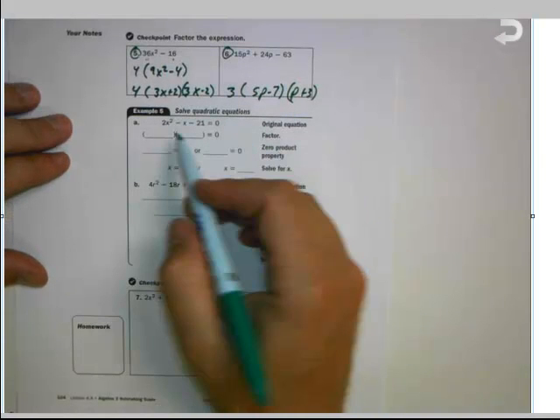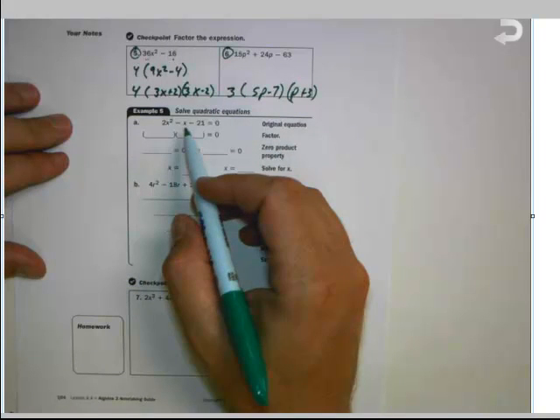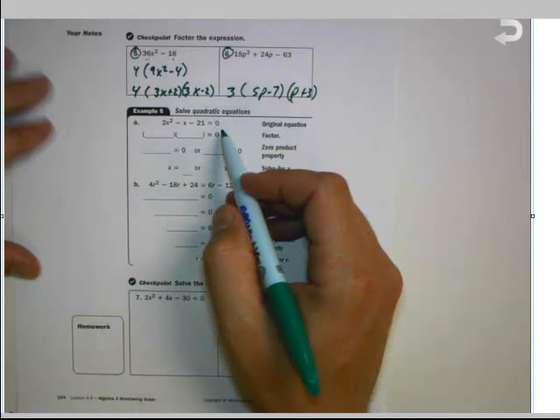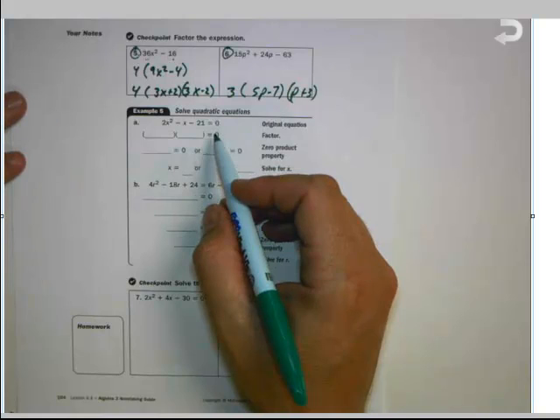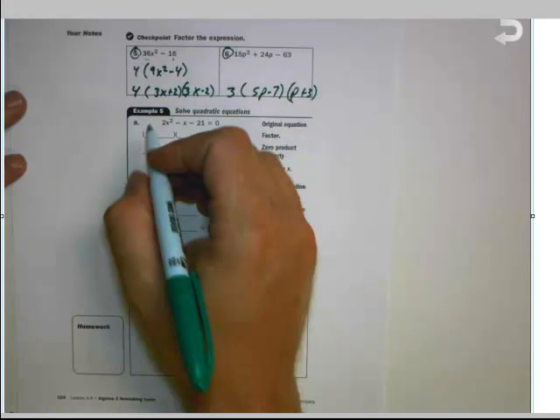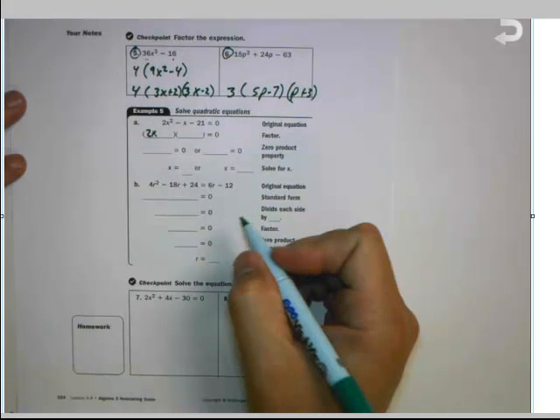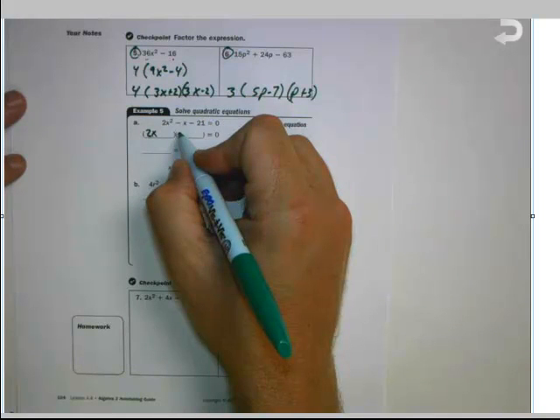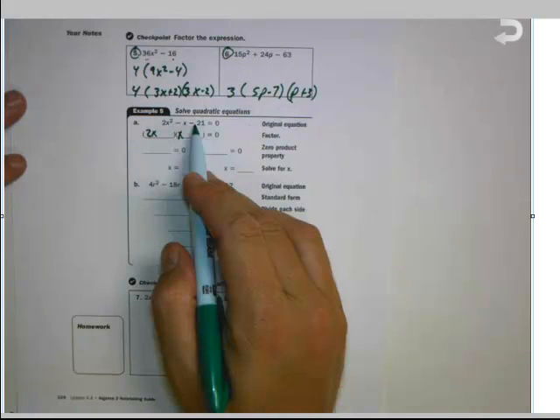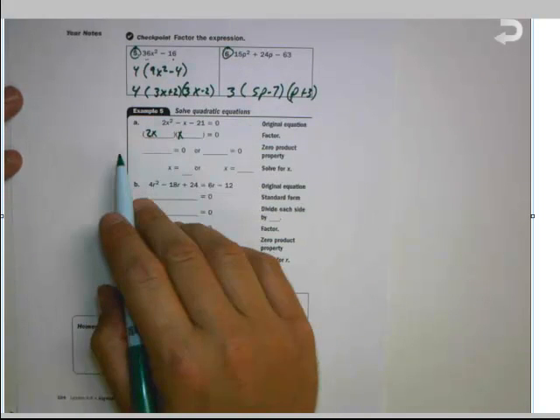So we have 2x squared minus x minus 21. Numbers that will work in this. Well, one of them is going to be 2x, so I'll make the first one 2x. The other one's going to be x. When I multiply them together, I get a negative. So one of them is going to be positive, one of them is going to be negative.